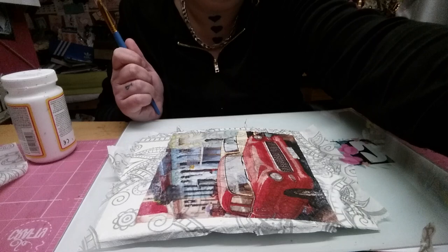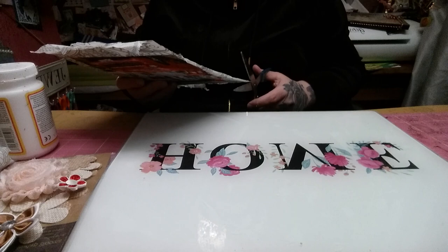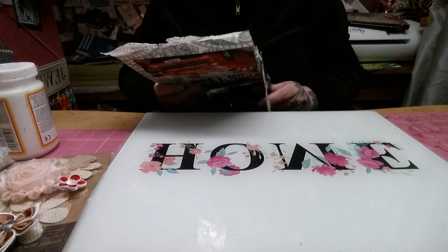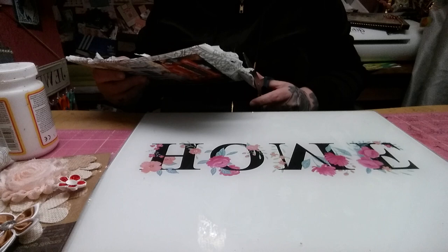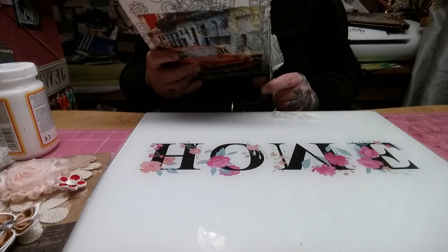Okay, so I'm back. So this is almost dry. It's not totally dry. There's a couple of wee bits that you feel are just a wee bit, but it's almost there. So what I'm going to do is flip it over and just trim off any excess from around the sides. It just neatens it up a wee bit. Some people do it with a nail file and things. It depends, I think, what you're working on. But with this, I just find it just as quick and easy to run my scissors around like that.